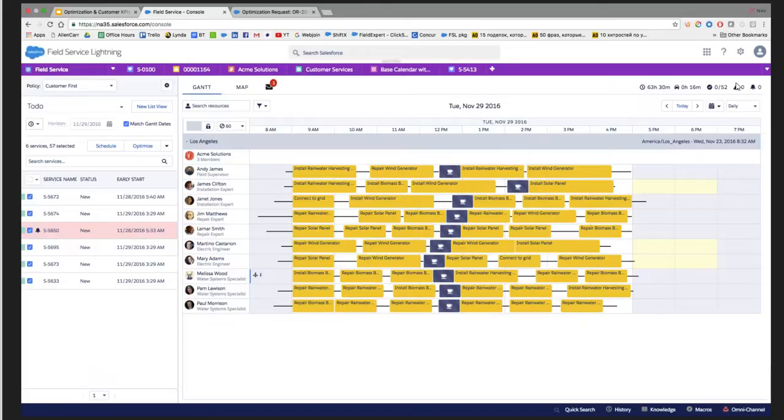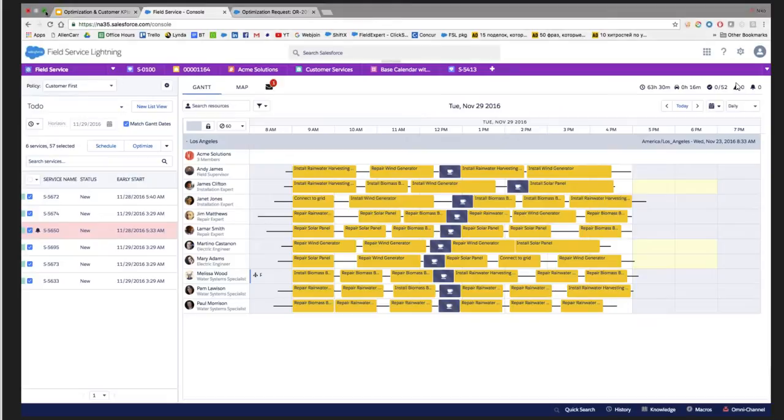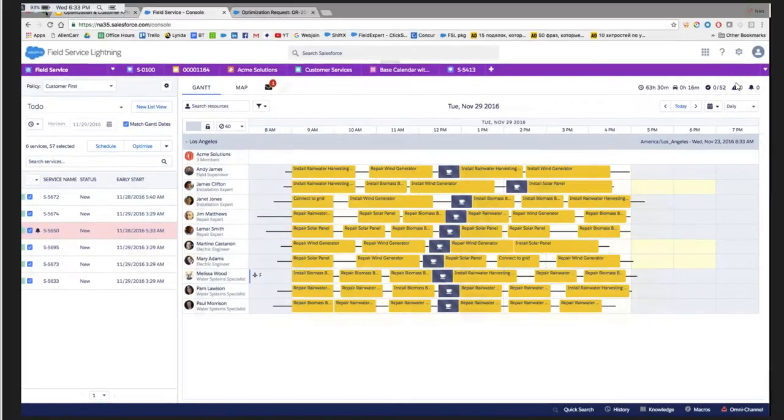But here we go. We just got the result back of that optimization, and we can see that the KPIs have also adjusted themselves. So now, let me just bring up these KPIs and compare them against what we had before.